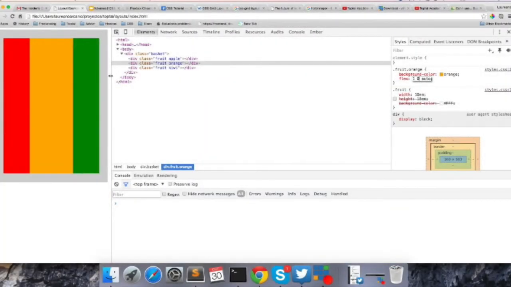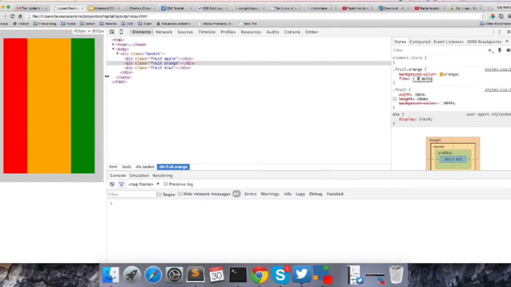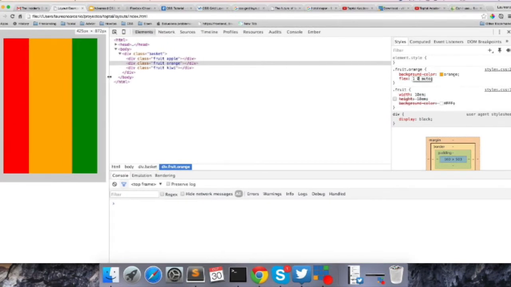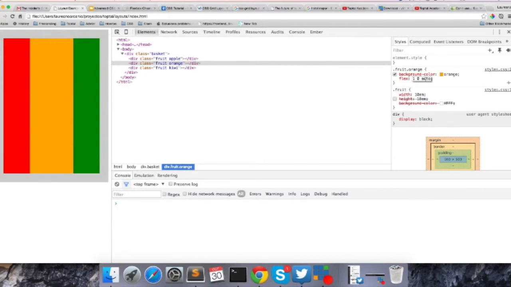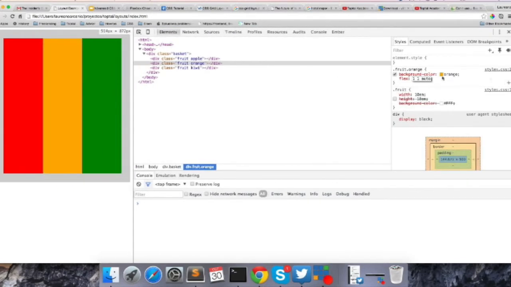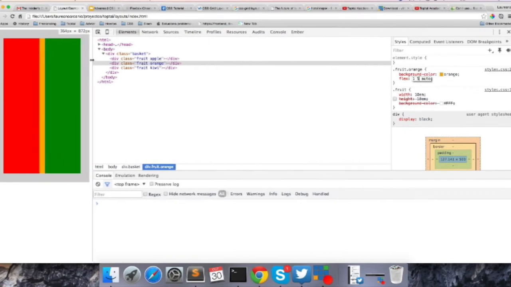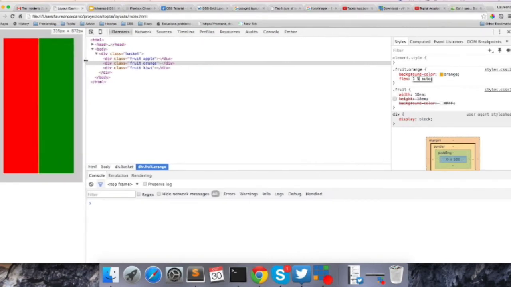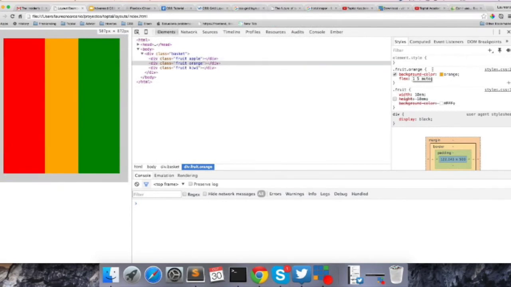So for this orange one, you can see that it's not shrinking. The other elements are, but the orange doesn't. And this is because I put 0 in the factor for the shrink. If I make it 1, all of them are going to shrink proportionally. Or I can use another factor. I mean, 1 is not the only value. I can use 5, so it's going to shrink 5 times faster. Very nice.